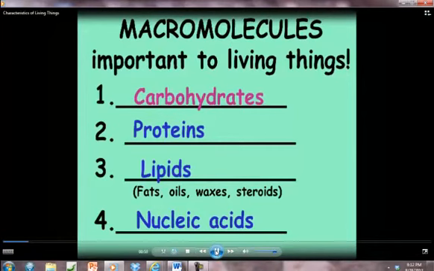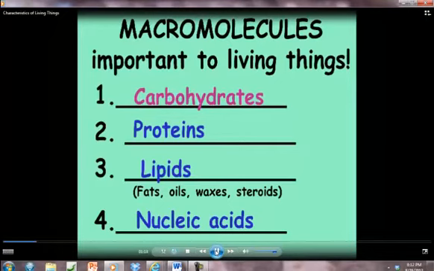If you look at that list, some of those words are familiar. We think of them when we talk about food groups and getting a balanced diet. Things like carbs and proteins in our food. We usually don't talk about lipids as a food group, but we do sometimes talk about examples of lipids that we find in foods like fats and oils.